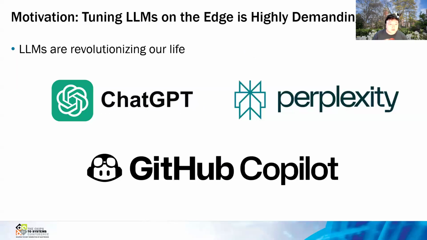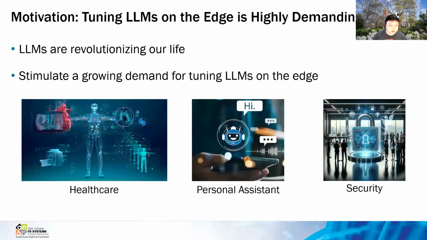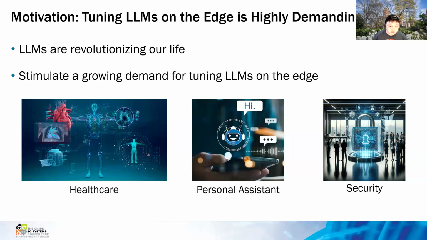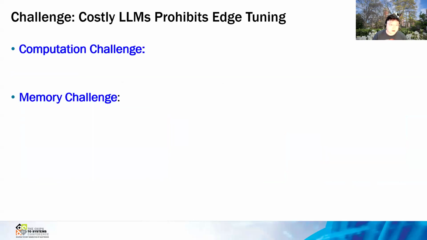In recent days, LLMs are revolutionizing our life, such as ChatGPT enabled by OpenAI, the powerful search tool developed by Perplexity, and also GitHub Copilot, which has been a commonly used developing technique used by many programmers. And this actually stimulates a growing demand for tuning LLMs on the edge to better enable downstream tasks that require some new domain knowledge, such as healthcare, personal assistant, and security.